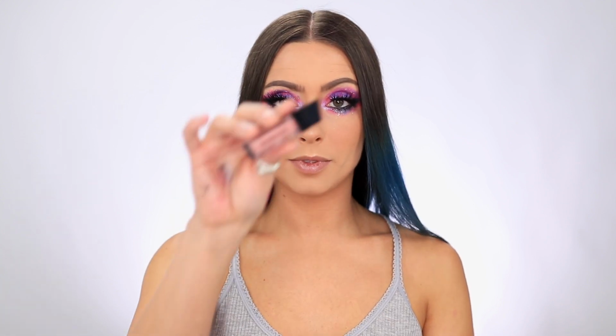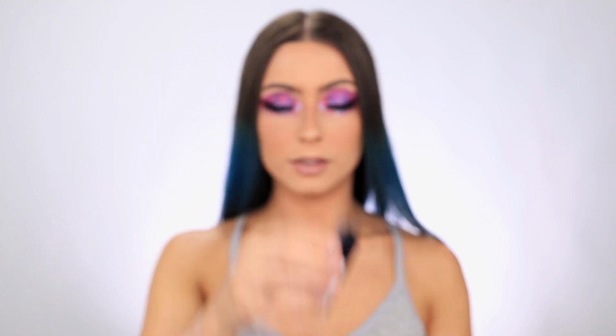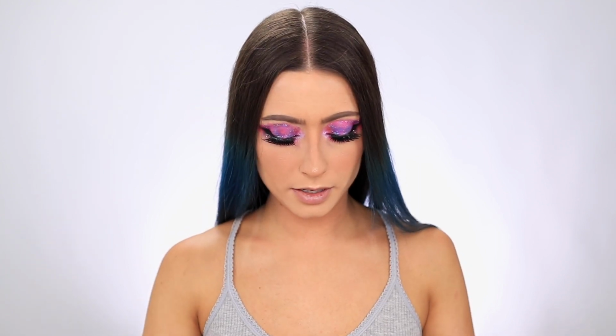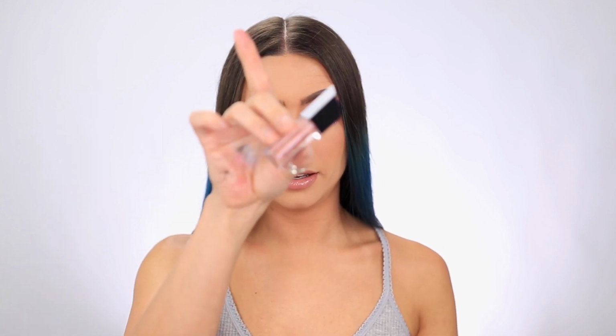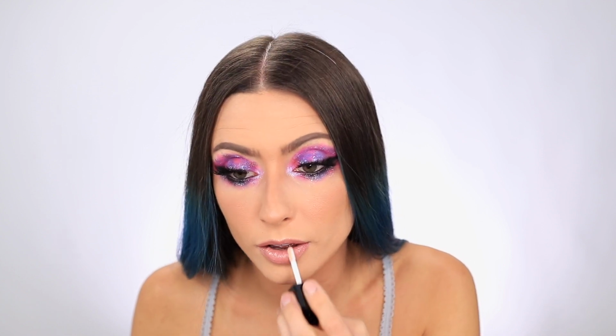Okay, so let me try this gloss real quick. This is in Boho. It's this guy here, so it looks like a really pretty baby pink, like a baby pink nude, which is right up my alley. Let's see. I really love that shade. I think I'm gonna buy this one in a full-size tube because I feel like I'm gonna wind up wearing that every single day. I think I'm gonna top it off a little bit with, I think it's Froze. This guy here. So it looks like a shimmer top coat. Yeah, just a little bit of sparkle.